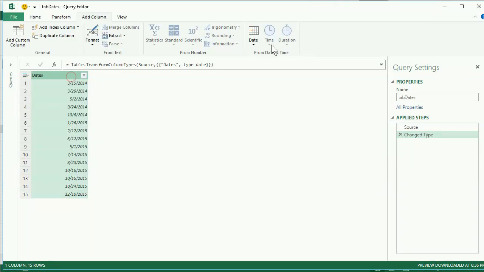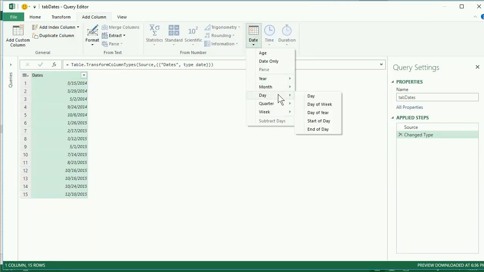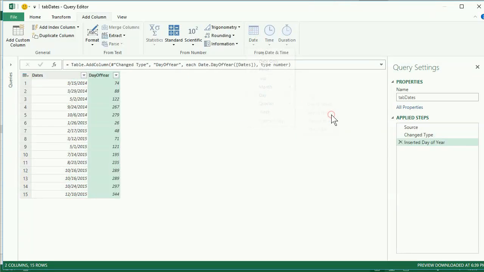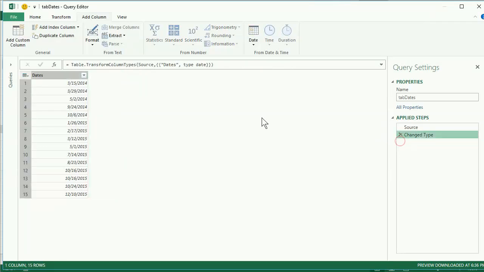Okay. We can also get, let's see, the day of the year. How many days since January 1st? Or I should say January 0th. So January 1st would be 1, and January 2nd would be 2. And I guess December 31st would be 365, unless it's a leap year, and then it'd be 366. Okay, also kind of cool.